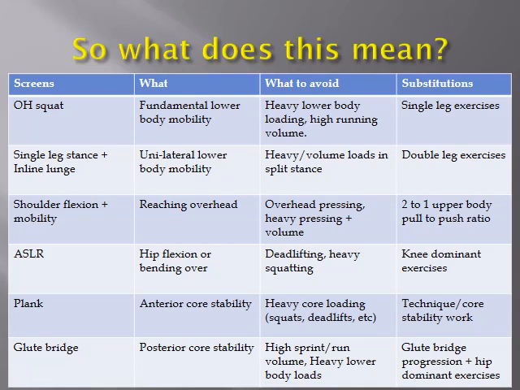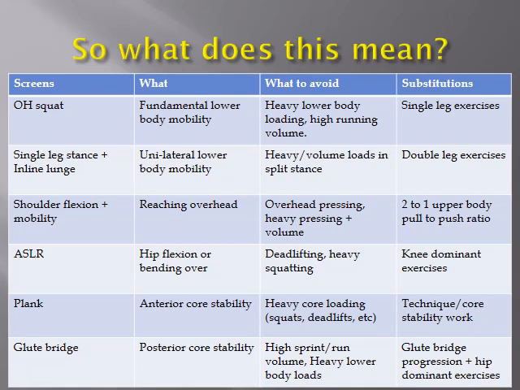So once we have our screening results, the question is, what happens next? The first answer to that question is what we don't do. Each pattern correlates to specific movements or specific activities that we want to either reduce or eliminate until we can bring that up to baseline. While the overhead squat, first, would be fundamental lower body mobility as well as a squatting pattern.